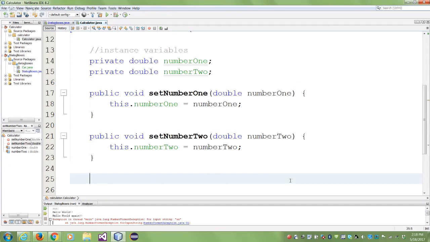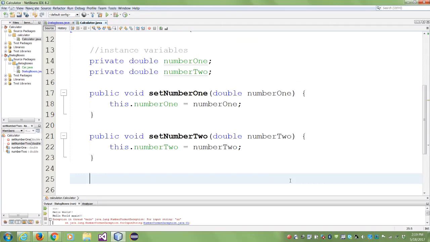Okay, so see what the set number one method does. All set methods are also called mutator methods. They change something, right? Therefore, they're called mutators. Mutators means changing. They usually have the verb set in front of them. It's not a rule, it's a convention, because it kind of makes sense. You're setting, you're changing number. It will always take a parameter. Why? Because you're changing something, you're giving a value to something, so you need that new value. And it will always have a return type of void because you don't return anything. You could return a Boolean value, yes, done. But otherwise, you do a job.